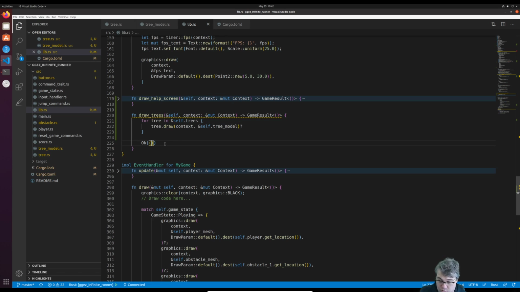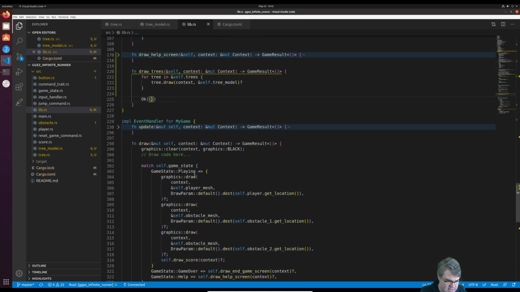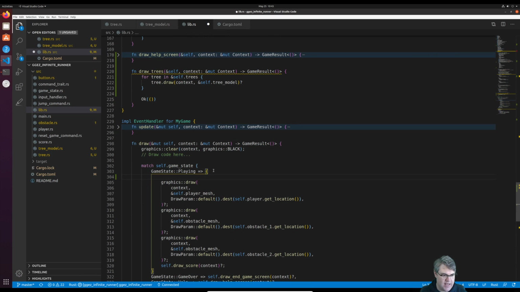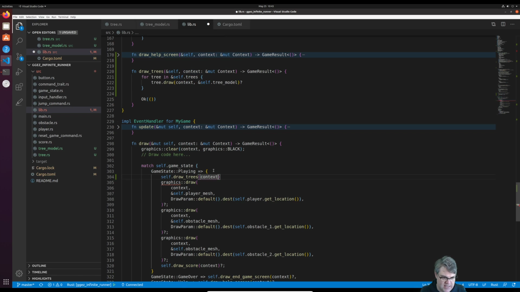And now we need to run draw trees. That's down here. If we're in a play state, let's go ahead and call self.drawTrees, pass it in context, and semicolon. No errors.